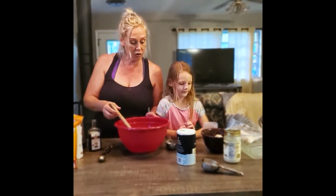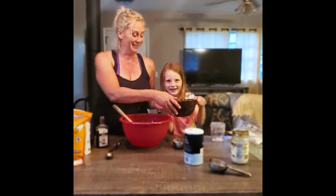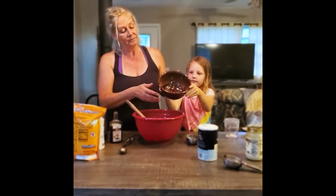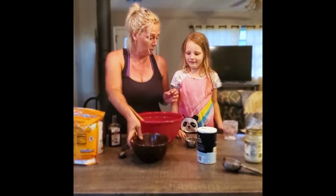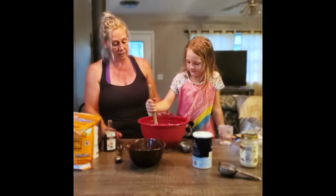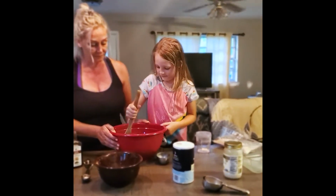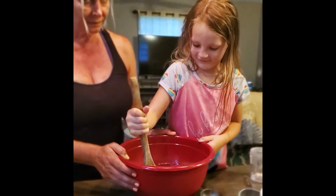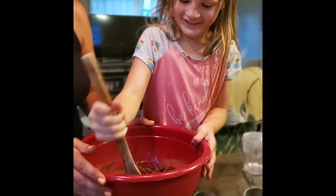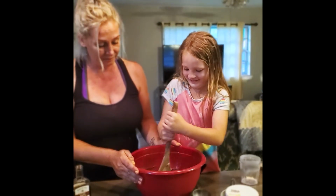Alright, go ahead and add the rest of the dry ingredients. Yes. And can you do it? Yeah. Hold it from the bottom. Do we have enough chocolate chips still in there? You didn't eat them all, did you? No. Here, you want to mix it? Yeah. Okay, mix it up. Real good, make it nice and smooth. Is it getting too tough? No. You sure? You use both hands if you need. There you go. Make sure you get the sides.